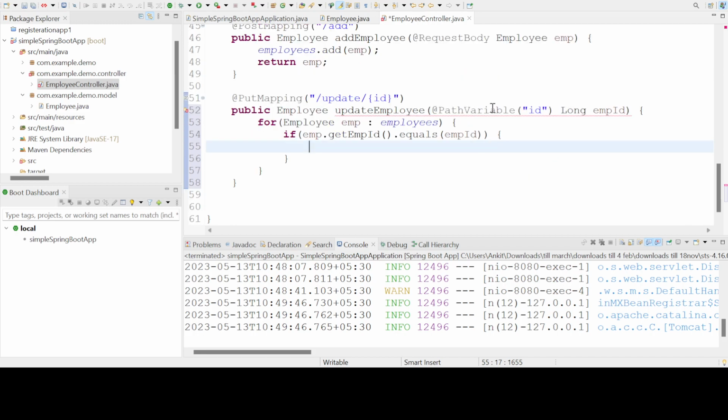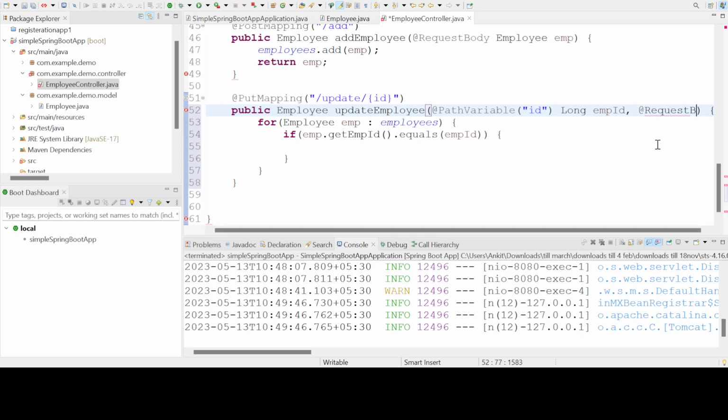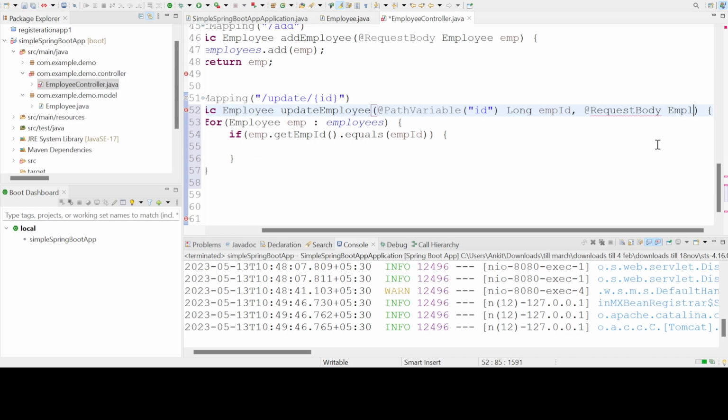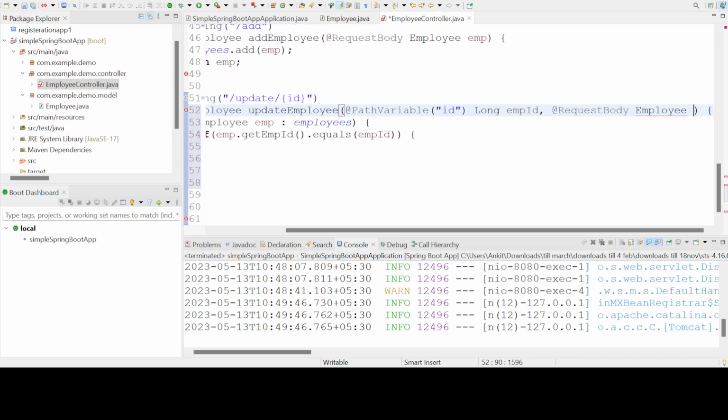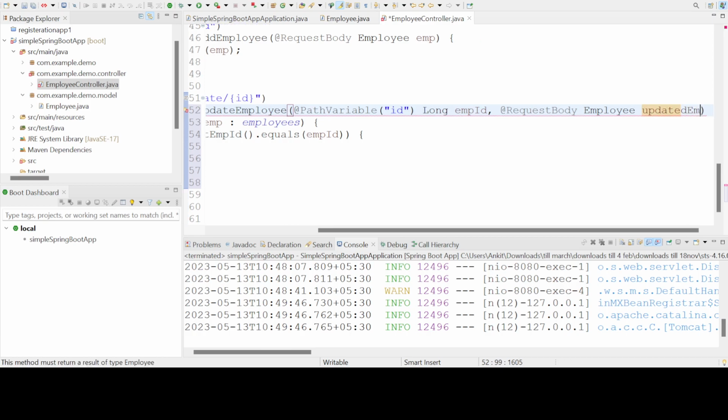So here I have forgotten one thing, that you are sending this id just to find that employee. But what are the values that are going to be set? So to set that, we will have to make use of request body as well. And here we will pass, say, updated employee.